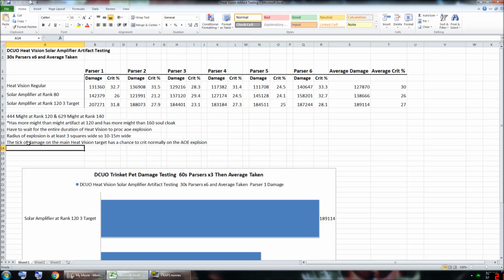But in terms of using heat vision for AoE now, I don't think that's going to be the case. I think there's some power sets that might benefit from it, but a lot of, like say quantum, stuff like that, it's not going to be as beneficial for AoE, that's for sure. But for single target, you're going to obviously get the extra damage from the AoE explosion.